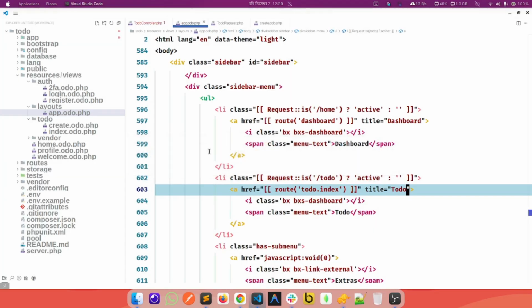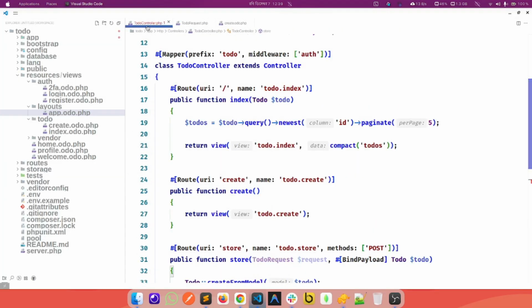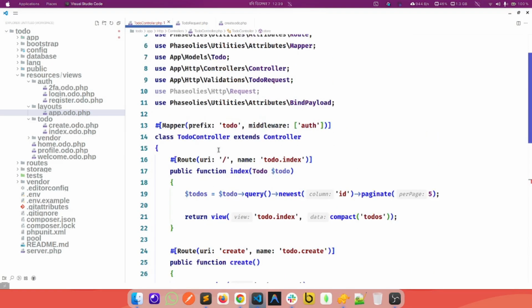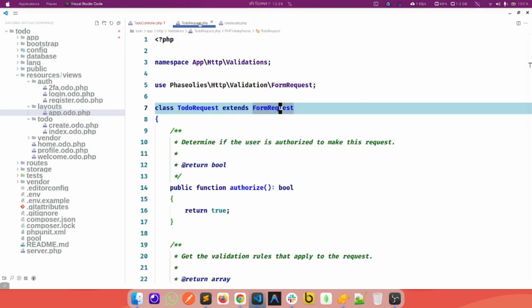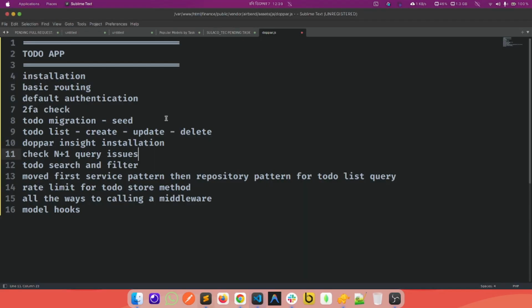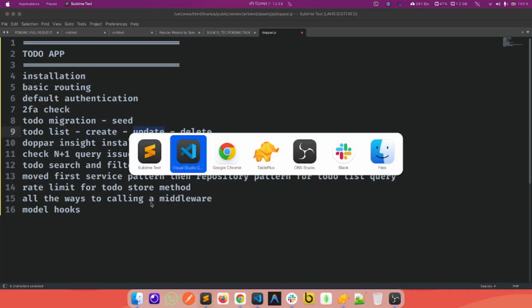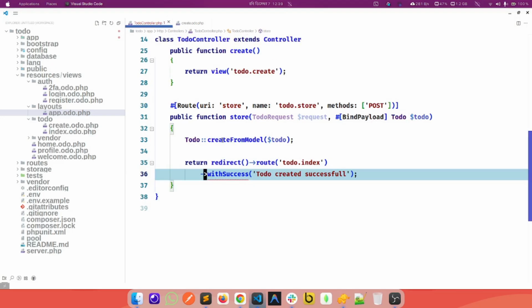So now if we go to do controller and look at that, this is our to do controller, and we are in the store method, and now we are going to use the update method. Create done, list done, create done, update we are going to use. So how we can update it?